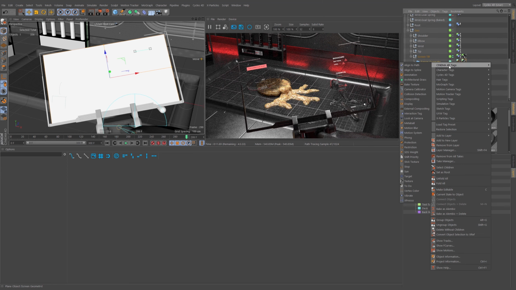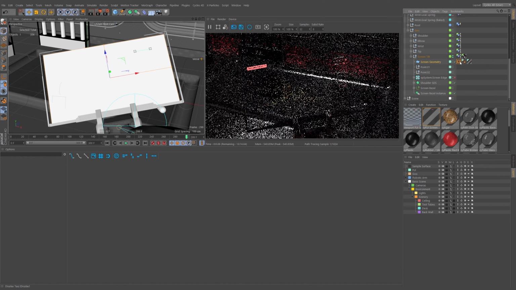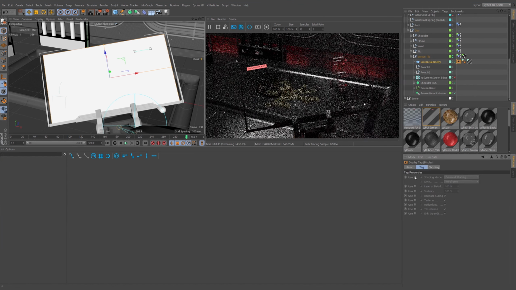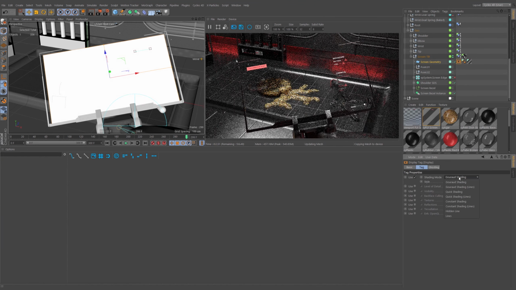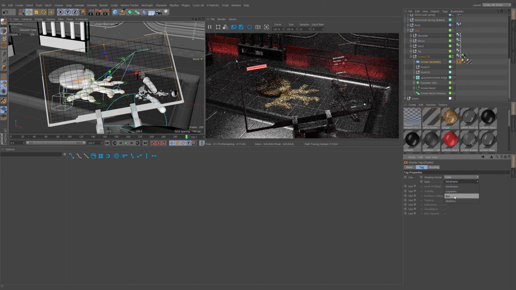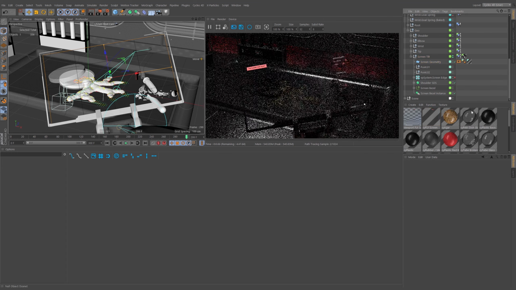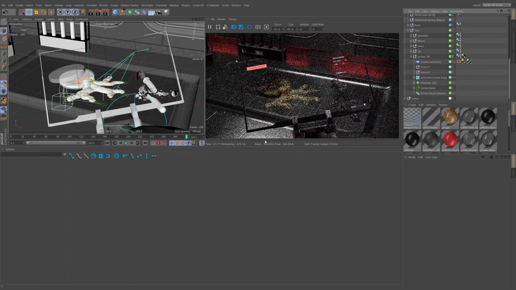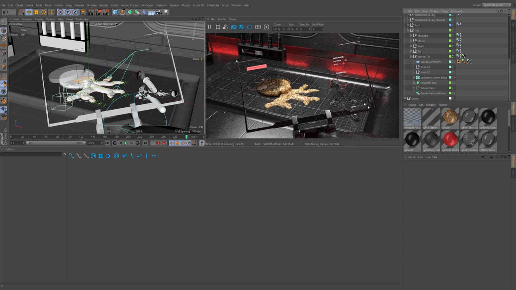So if I right click, add Cinema 4D tags, display, and then attributes, activate use the shading mode, and let's change that to lines, or actually lines is fine, and then isoparms. There we go. So we still get a bit of a grid, but that's fine. Now you can see that is pretty much set up as I wanted it, because obviously I set this up with the rest of the scene, so that's not a problem.